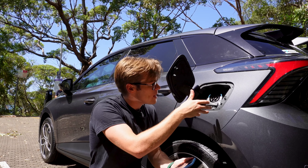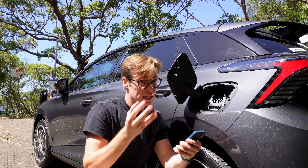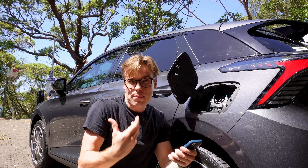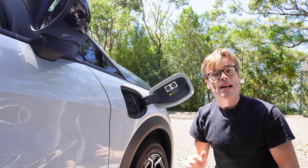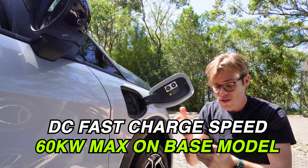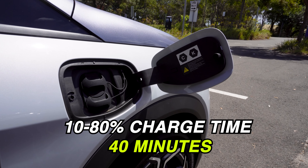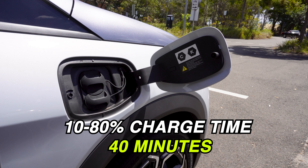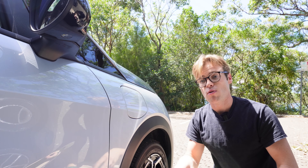On premium models, the MG4 takes 38 minutes to charge but can accept up to 144 kW on the long-range version. The BYD Dolphin premium is capped at 88 kW and takes 40 minutes from 10–80%. These charge rates are fairly slow since you're at the budget end of EVs — you'll need to spend more for a faster-charging EV.